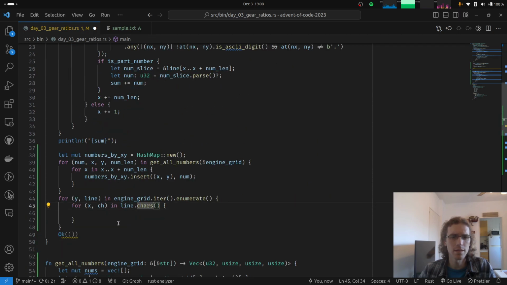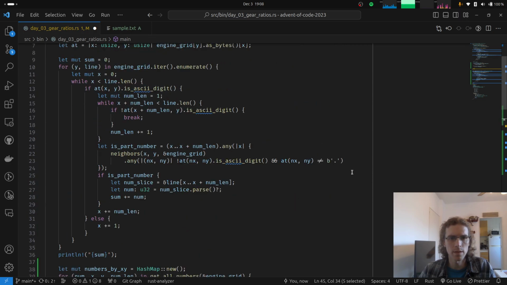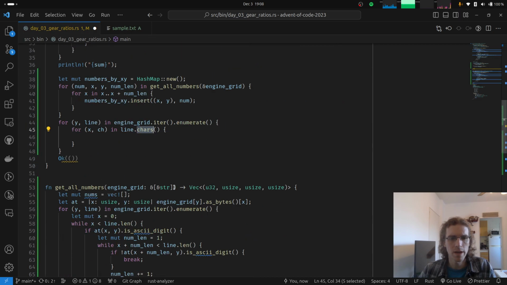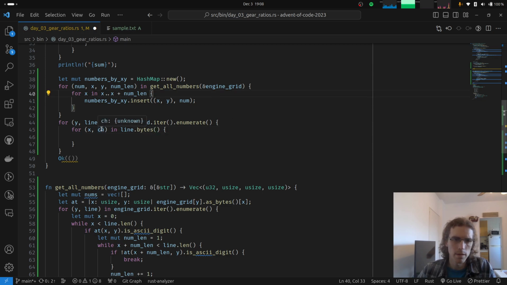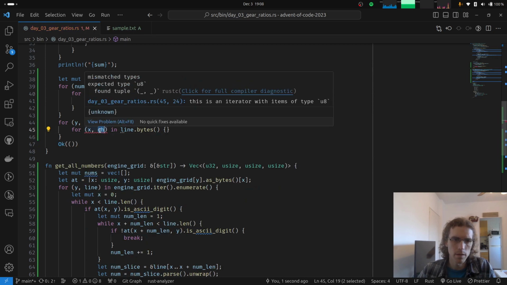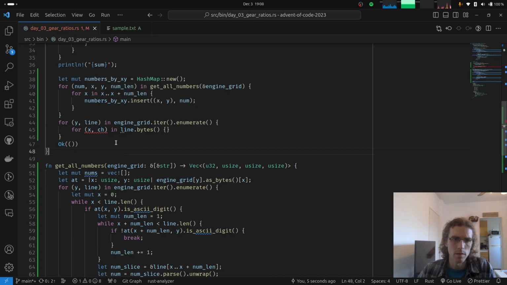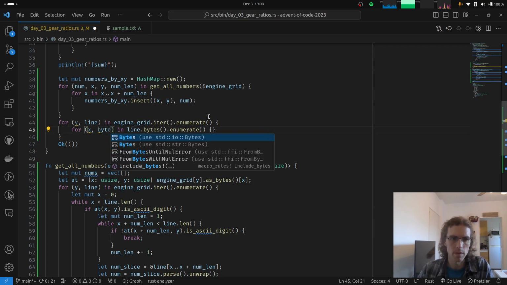We are actually sort of treating all of these things as bytes. So let's be consistent and iterate over bytes. And this is what? No, bytes enumerate. Sure. And this thing is, well, a byte. So let's call it byte.